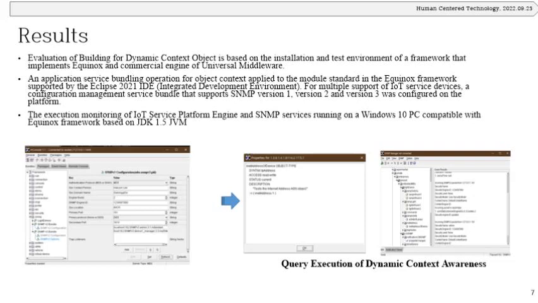It is the first result. The second result is application service bundling: the application bundling operation for object context is applied to the module standard. As I said before, the Equinox framework and Felix, another commercial embedded server, and so on.